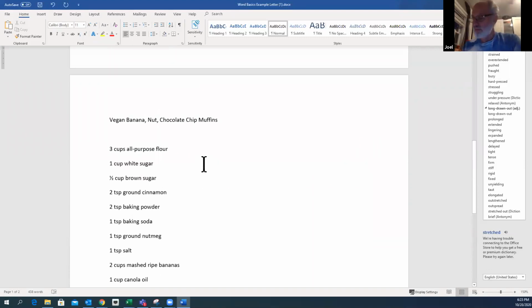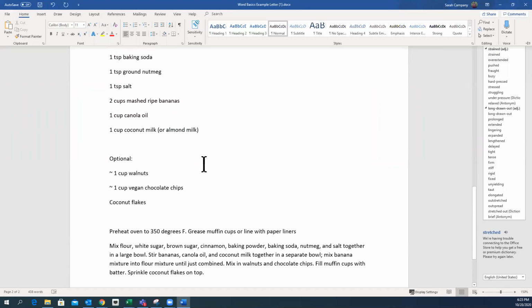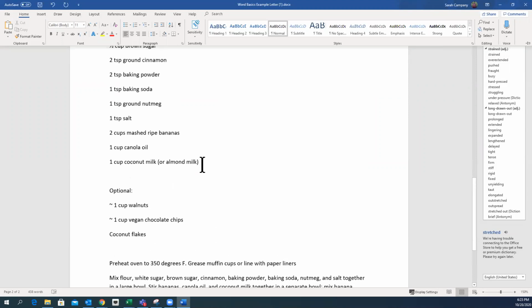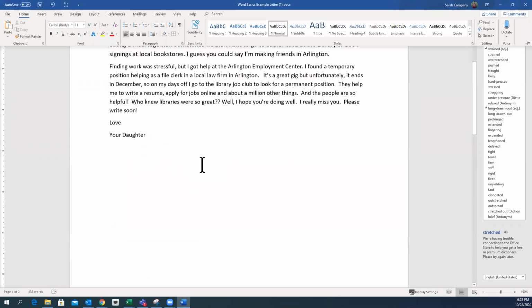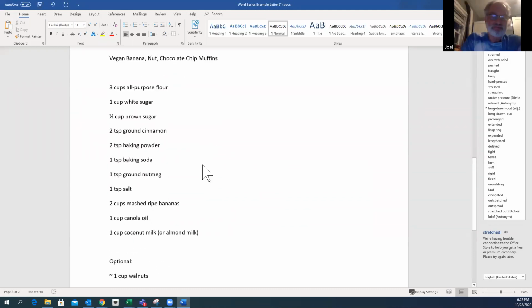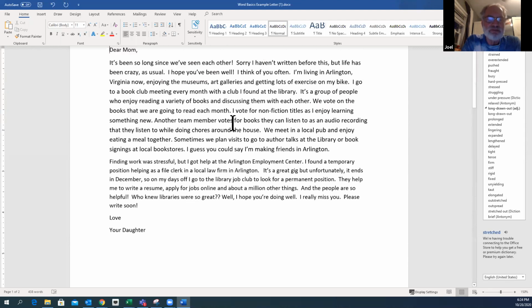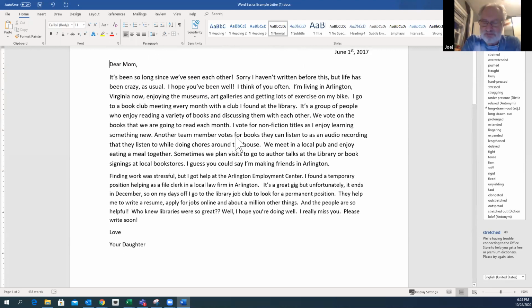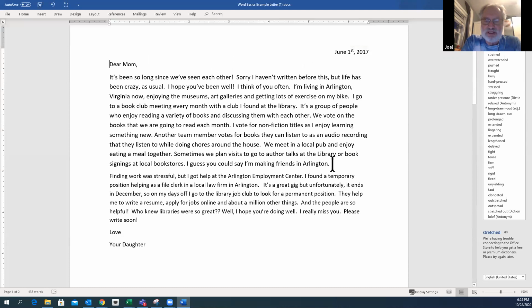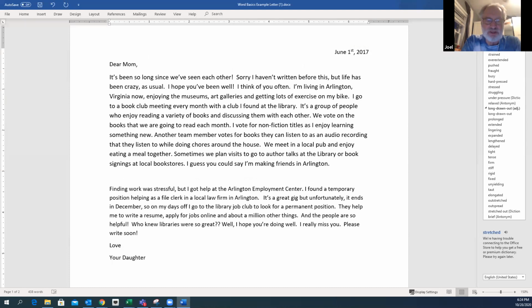I don't, did I delete it? Oh yeah. So the idea would be that there would be bullets and then numbers, like there's different reasons for different things. Why don't we just make up some bullets here? I think the recipe doesn't necessarily lend itself to bullets so much, but let's just go back up to the letter and just type a little list in between the paragraph. Return, and we'll just say dogs.